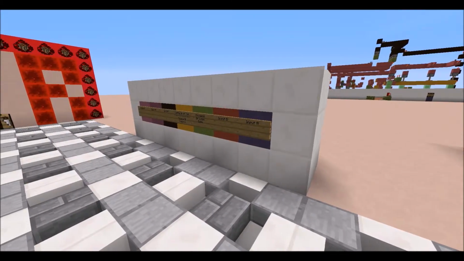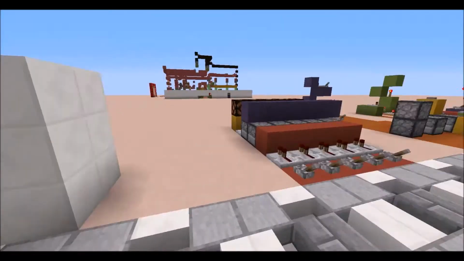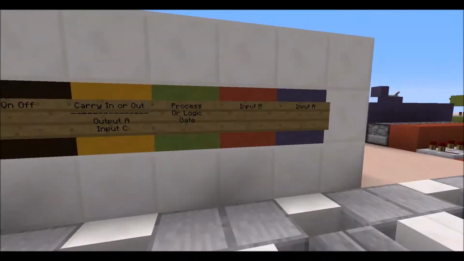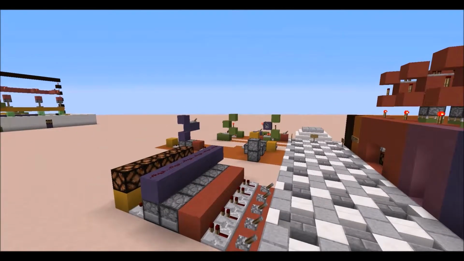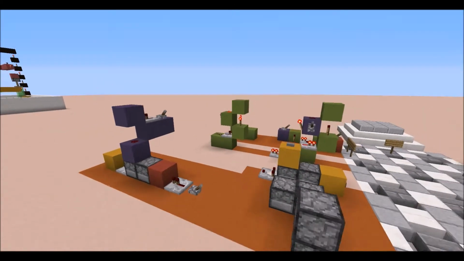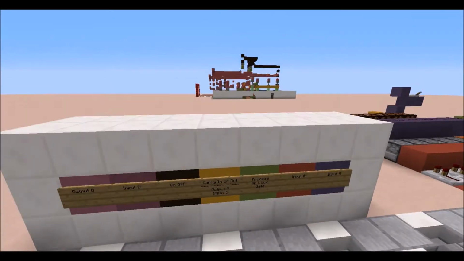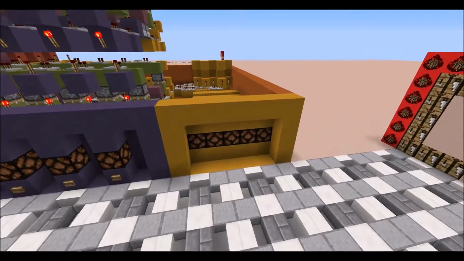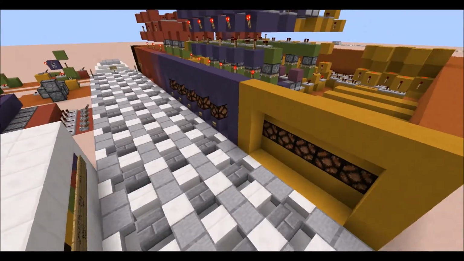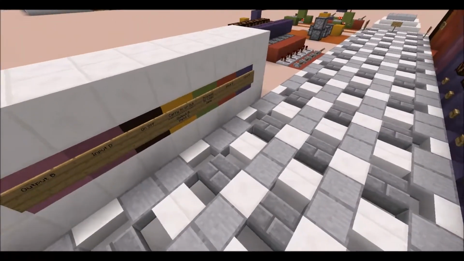Now I've mentioned a few times different inputs and outputs, and I colour code a lot of my redstone projects. If you see, for example, blue or red, that indicates an input. If you see green, that indicates some sort of process or logic gate. This RS NOR latch is in green because it indicates some sort of process or logic gate. Then yellow is the one that I use very interchangeably. Basically, if it's an addition circuit, so an XOR gate and an AND gate, I will use it for the carry ins and carry outs of that addition.